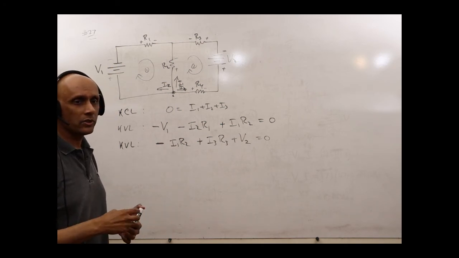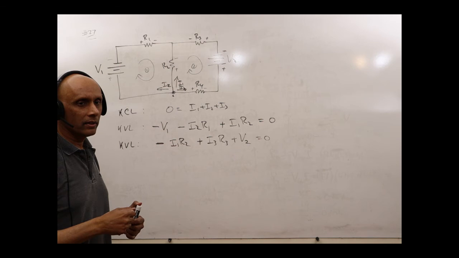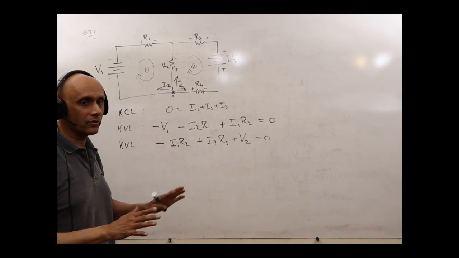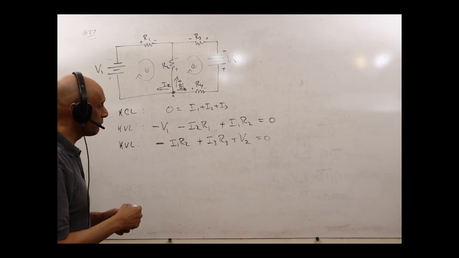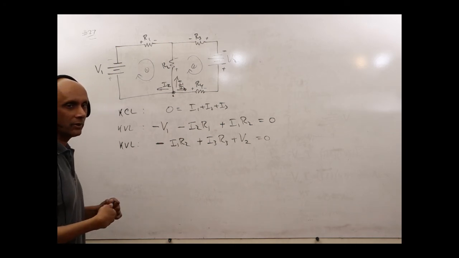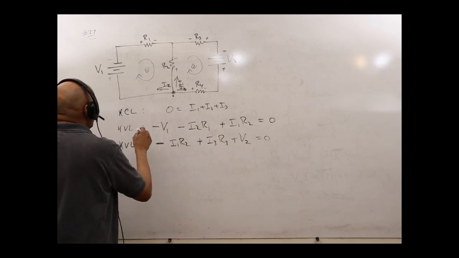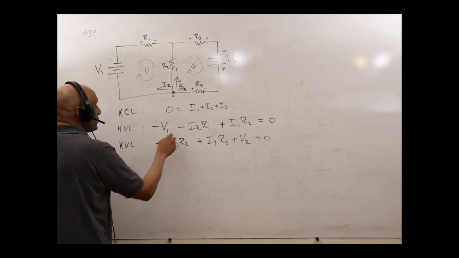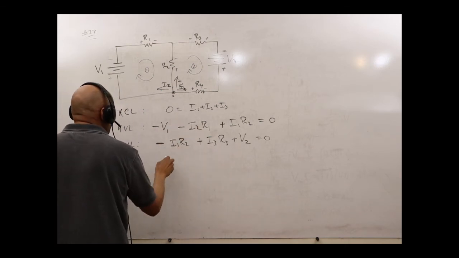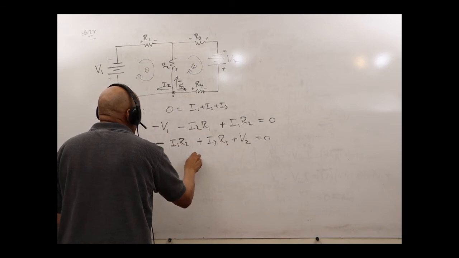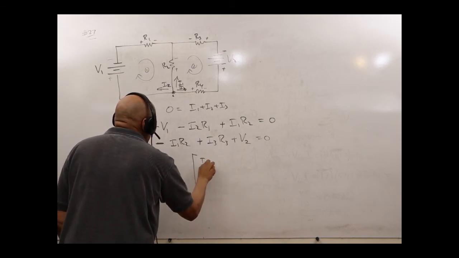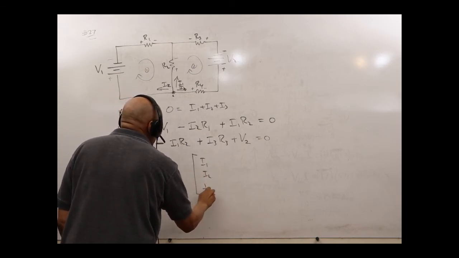Remember, linear equations is the one thing that we can do well. Nonlinear equations we don't know very well in mathematics, but linear equations is something that we know pretty well, and we have known it pretty well for a couple hundred years. Okay, so I have 3 equations, so I need to convert this into a matrix form. So the first equation is going to be, so the unknowns are going to be here, I1, I2, and I3.